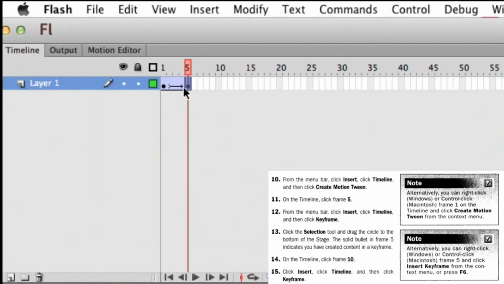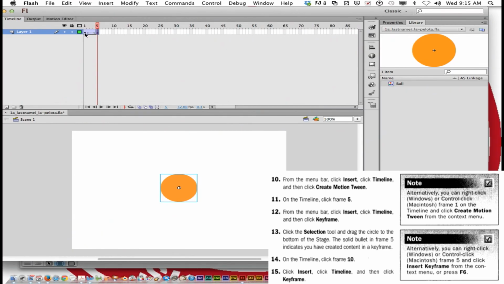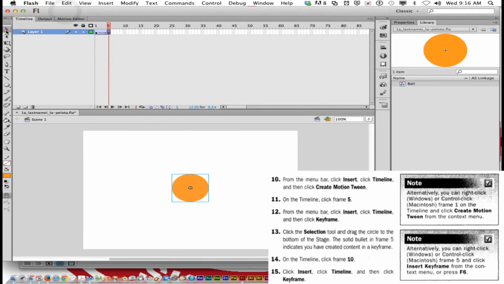The motion tween does all the motion between point A, which is frame 1, to point B, which is keyframe number 5. We're in keyframe number 5 on the timeline, so make sure you click in that. Click on the selection tool on the toolbar, or press V as in Victor, and drag the circle to the bottom of the stage. So watch me do it.